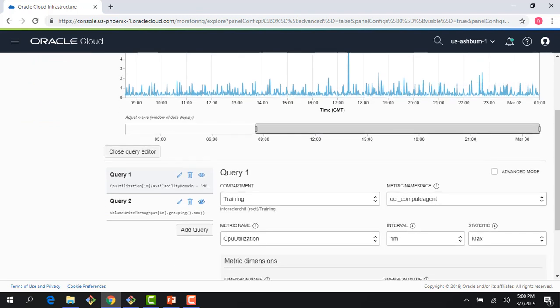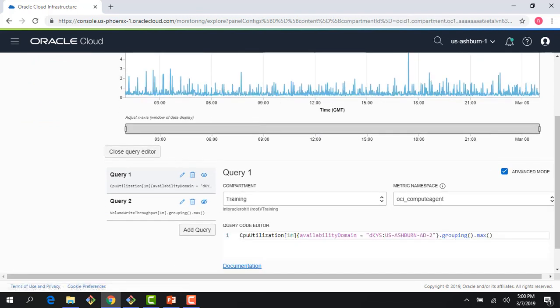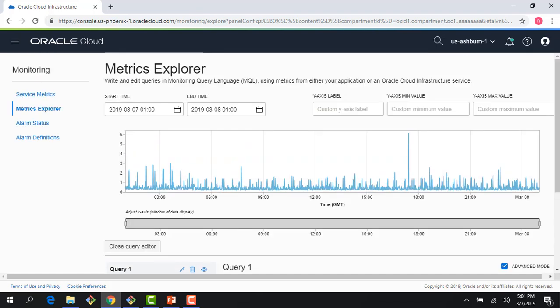Now I can also have an advanced mode here, where if I want to write the query by hand, I could actually do that. But in my opinion, it's much harder. But if you really want to learn what's going on behind the scenes, this is a good way to look at it, right? So you can see here the metric is CPU utilization, interval is 1 minute, dimension is 80, and we're choosing 82. We are doing a grouping, we are aggregating all the metrics across the instances I have, and then we want to look at the max statistic, right? So this is a nice feature where you can gain deeper insights for your individual resources.